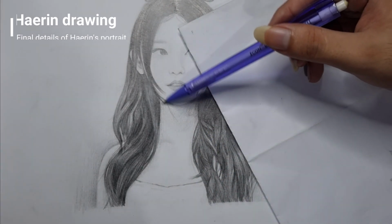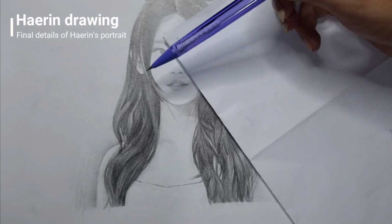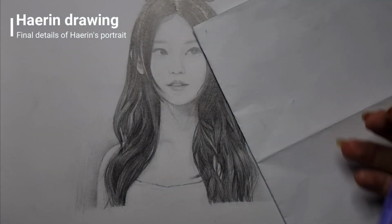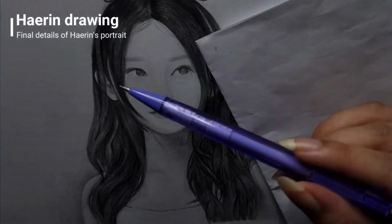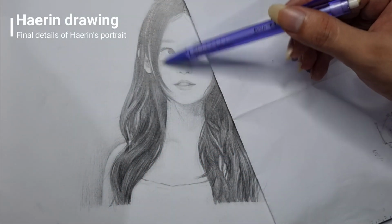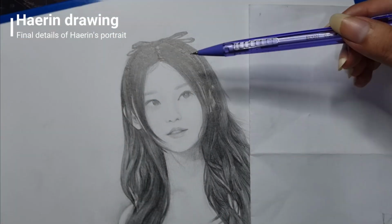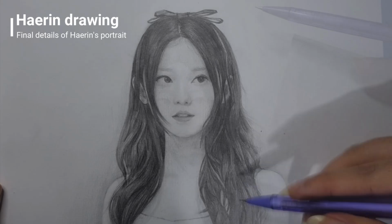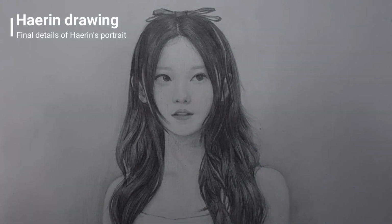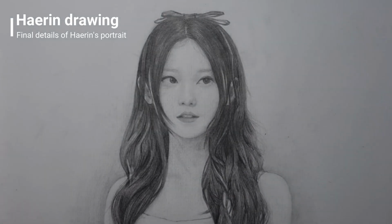Now it's time to add the final details of the portrait. I added some shadows in the neck and I gave more volume to the hair. I highlighted all the lights and shadows to make it look more realistic. I feel satisfied with how the drawing is turning out. It's looking wonderful, isn't it?